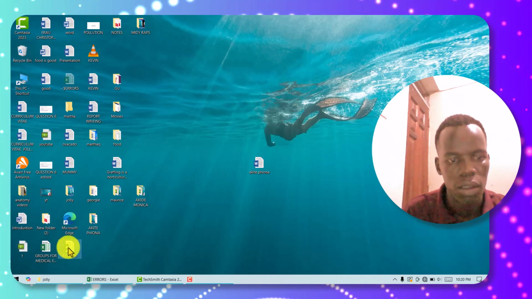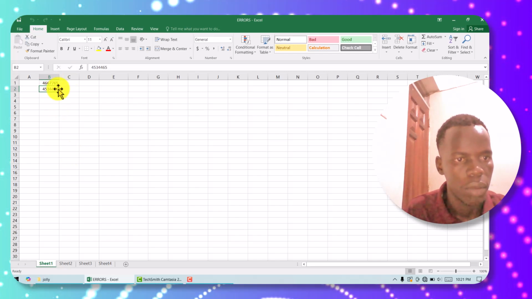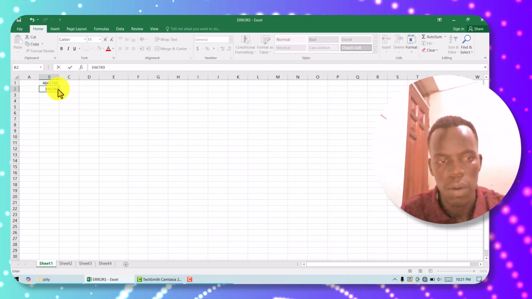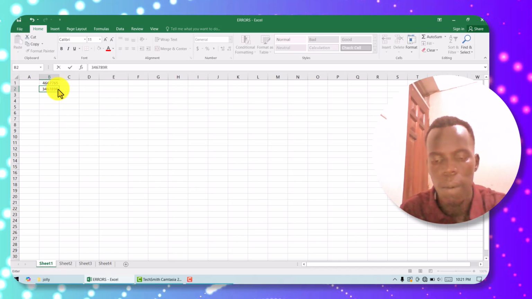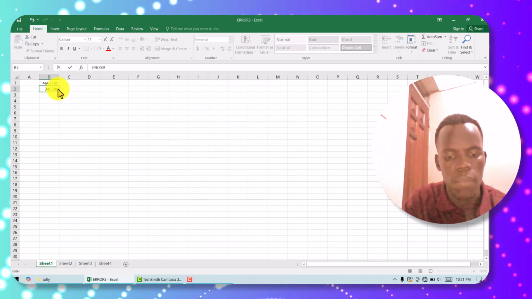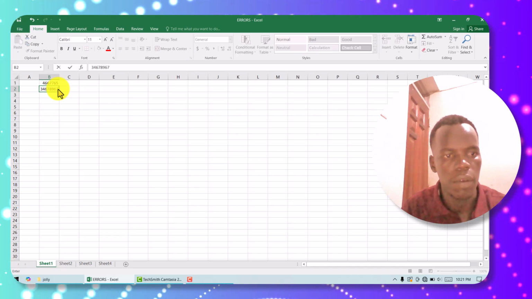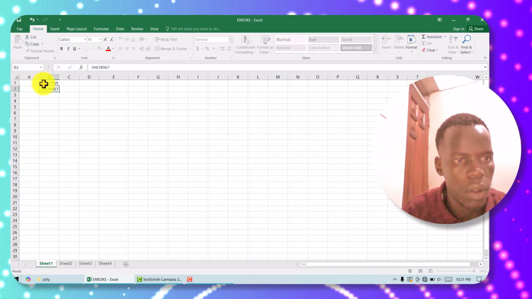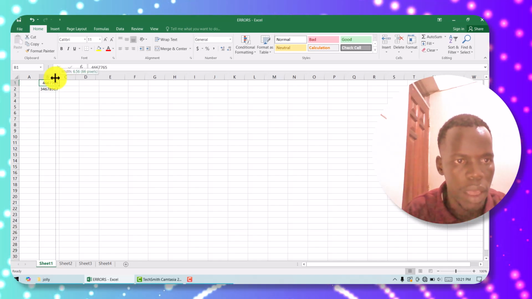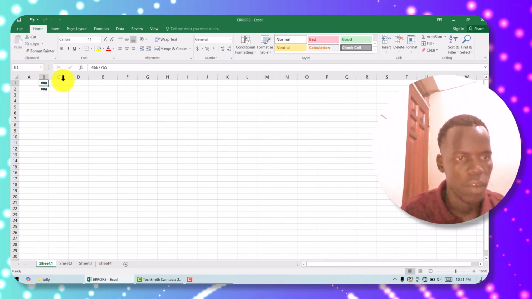So I have this kind of document here. Let me assume I add some figures here too. This kind of error, called the hash error, could happen if the cell is too small to occupy the content that you have entered.